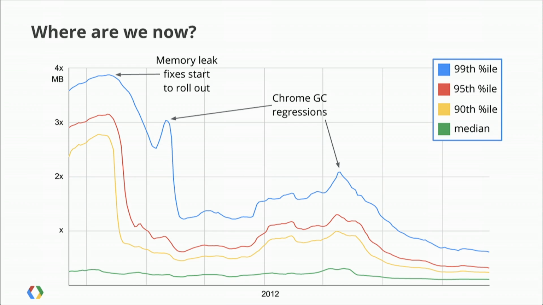And what these are showing us is two regressions that we found that were in Chrome itself, not in Gmail. So you found bugs in V8? We did find some bugs in V8. And in these particular cases, they were fragmentation bugs. So the garbage collector was collecting garbage, but it was so fragmented and in such tiny little chunks that Gmail wasn't able to use them for new allocations.